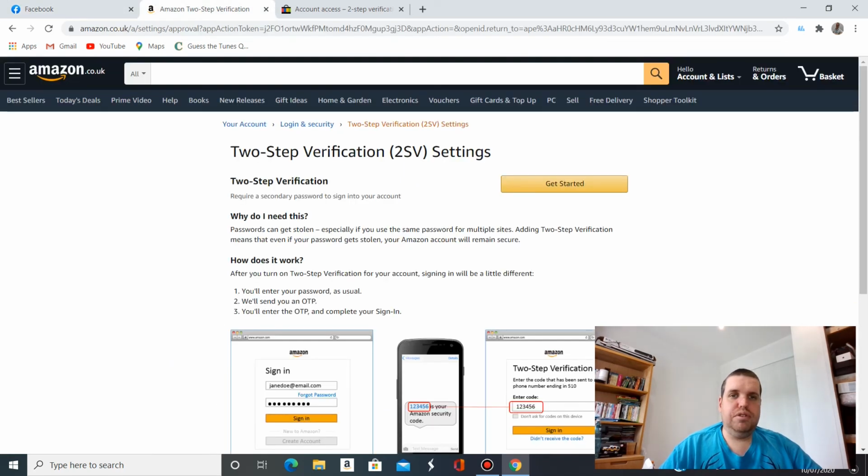Now moving on to Amazon, you will find the settings under your account and then there'll be a login and security box and you will find two-step verification. This is what they call it. Once again, you have the option of text message, but Amazon do also support authentication type apps, which I previously showed you. As I've said previously, it is always better to use the app. However, I do appreciate some of you may not have a smartphone, so are limited to using text message. This is still better than not having it switched on at all, but I strongly suggest you do talk to your mobile phone provider to ask if there is any extra security that they can add to your account to mitigate the risk of SIM card swap fraud.